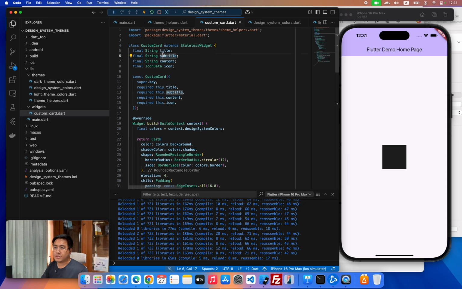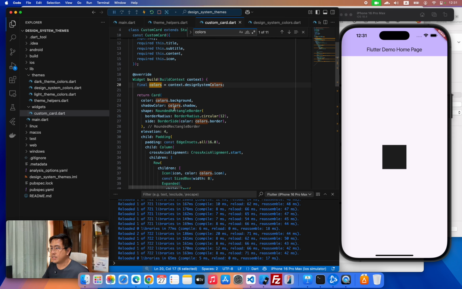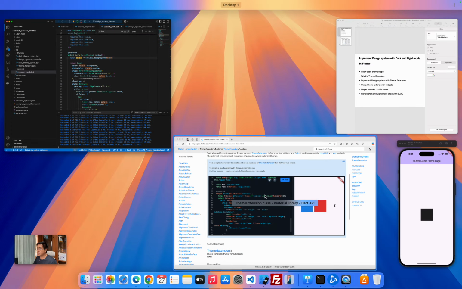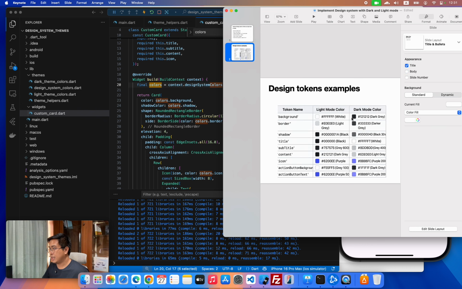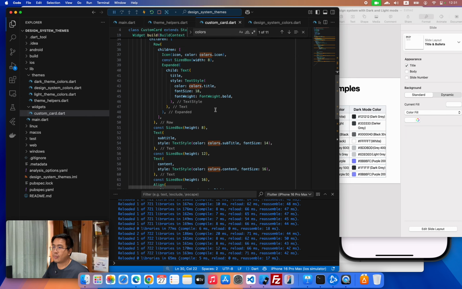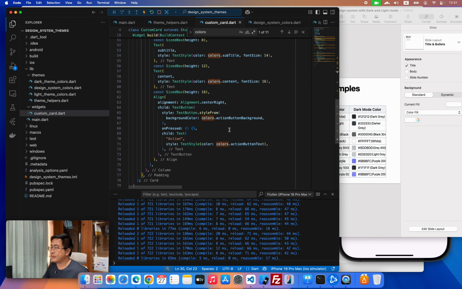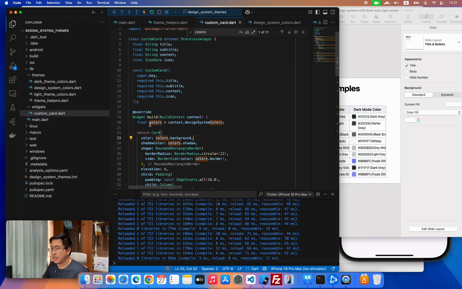It has title, subtitle, content, and icon. Each has a different color, but it's following the design system. For example, the background uses the colors of background, which is this color, but a different value on each theme. The same thing happens to shadow color, icon colors, text colors, title, subtitle, content, and so on. We use the same method to get the colors from our theme.